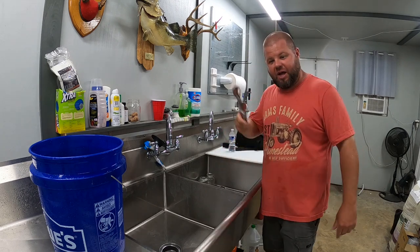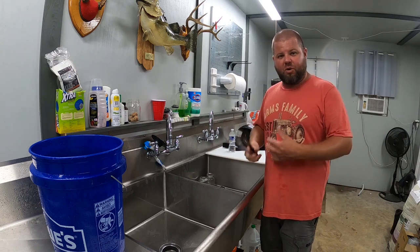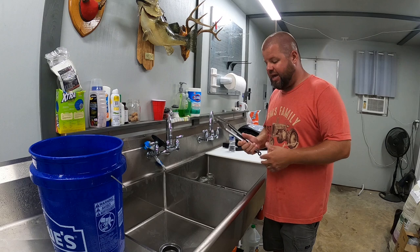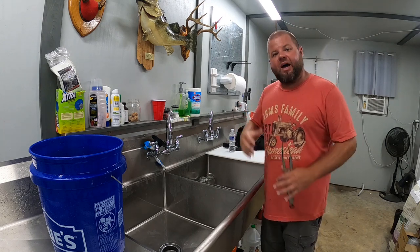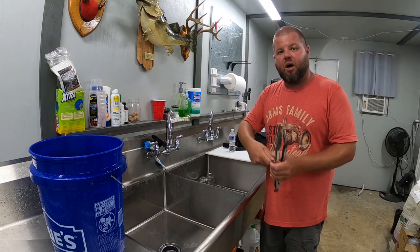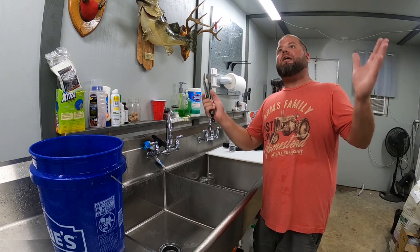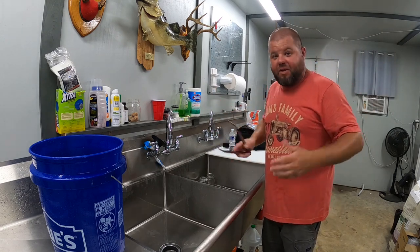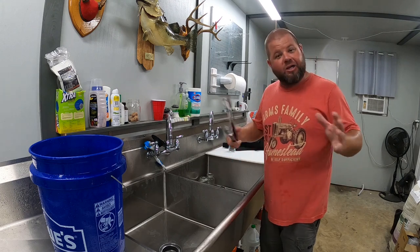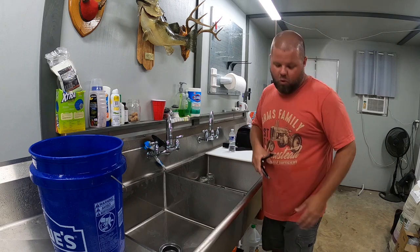I'm gonna get these crabs out of the cooler into my big sink in here, hose them all down, and try to get as much mud and debris off of them as I can, because we're gonna boil these whole this time. Last time I took them out of the ice when they're lethargic like this, popped the shell off, and cleaned the guts and everything out, and oh my goodness, the people went crazy. I don't know why. It gives you a cleaner crab, with no meat coming out in the bowl, but I guess we're gonna go back and do it the traditional way of boiling alive and whole.